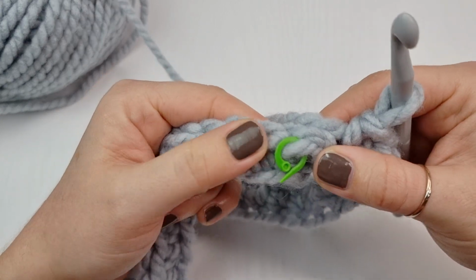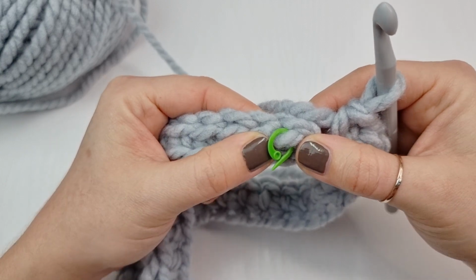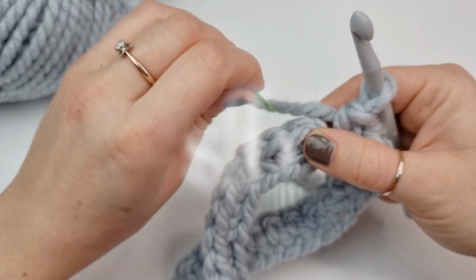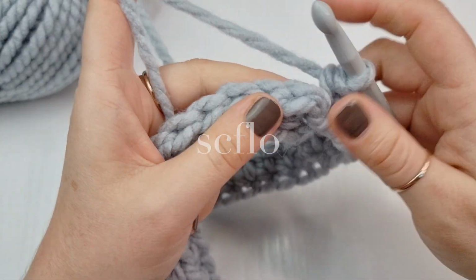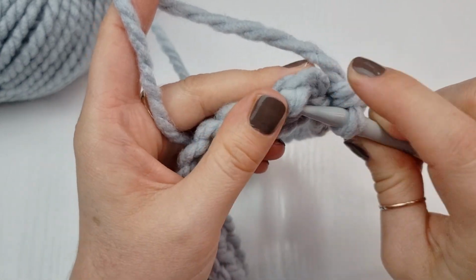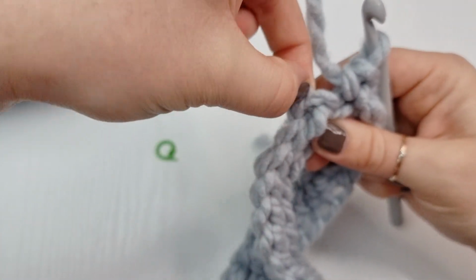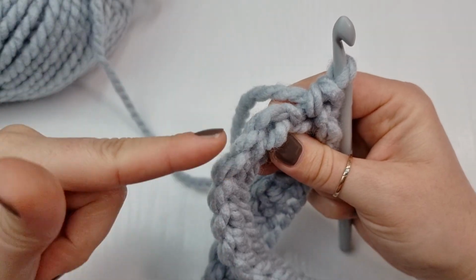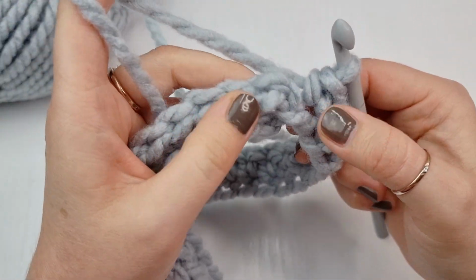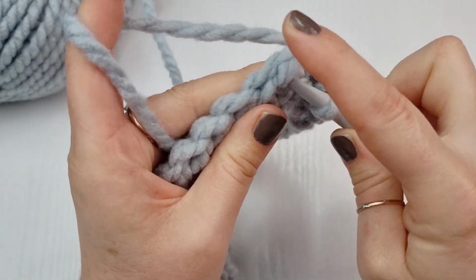And now, where is my stitch marker? I will work single crochet front loop only. So I will not slip stitch. I will just take this stitch marker out, and I will work single crochet front loop only. So this is my front loop, and this is my back loop. As you can see, this is the V, front loops, back loops. So I will close this round one with single crochet front loop only.